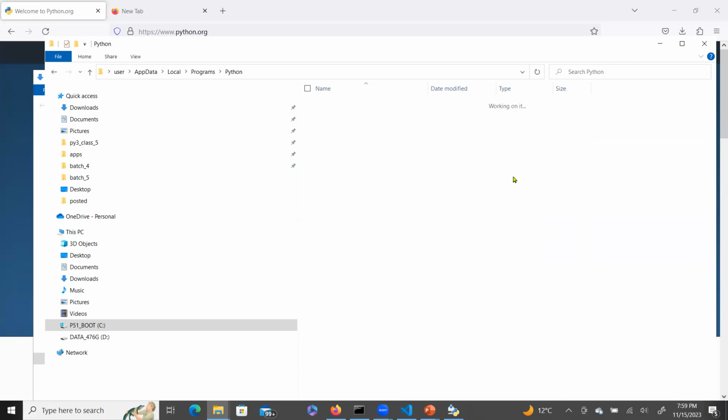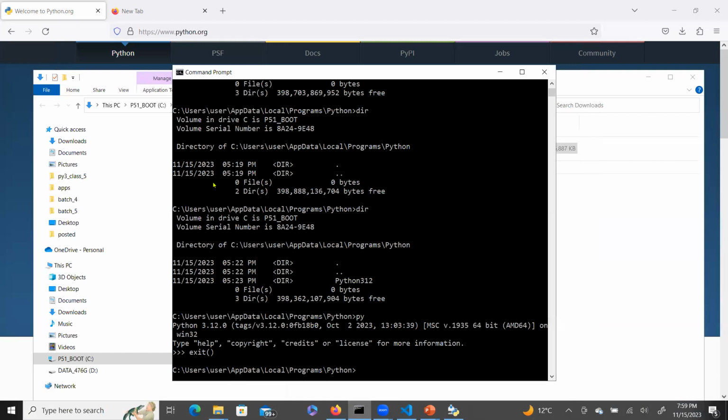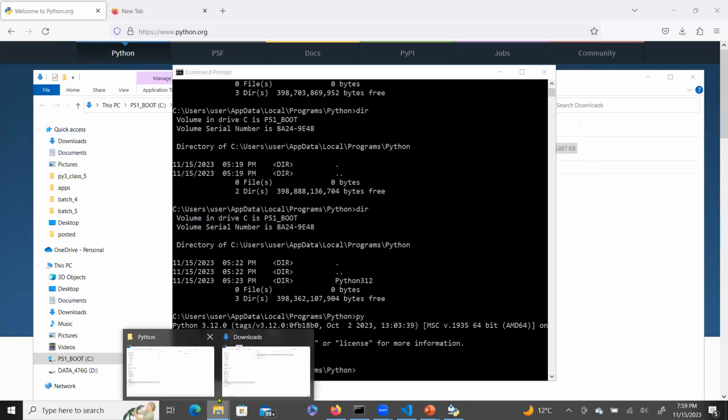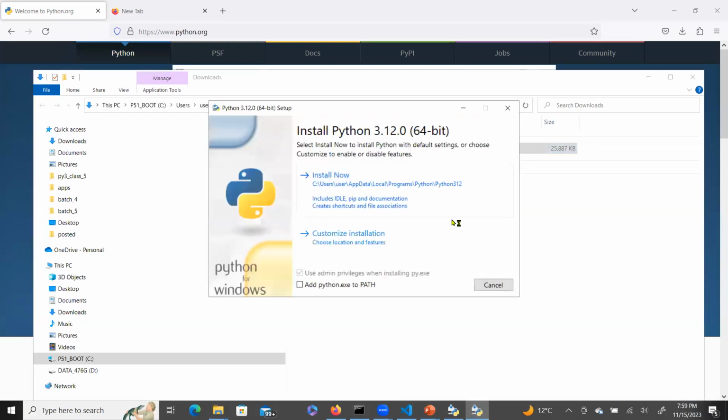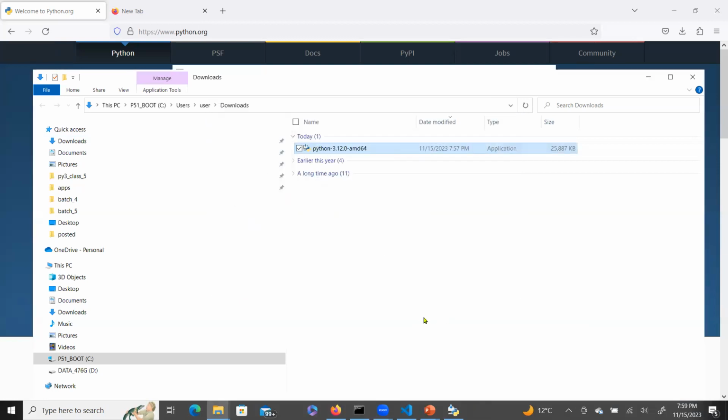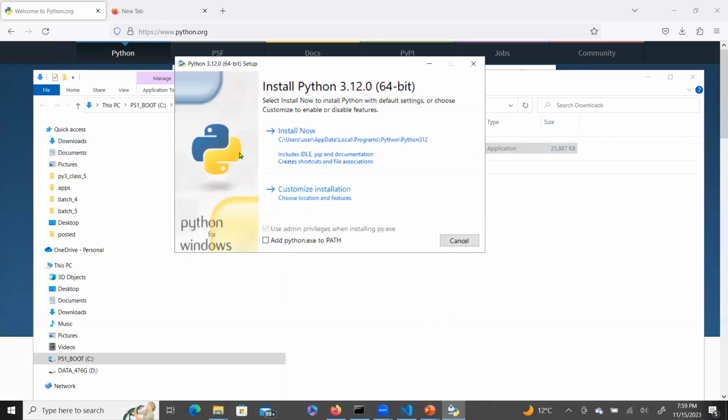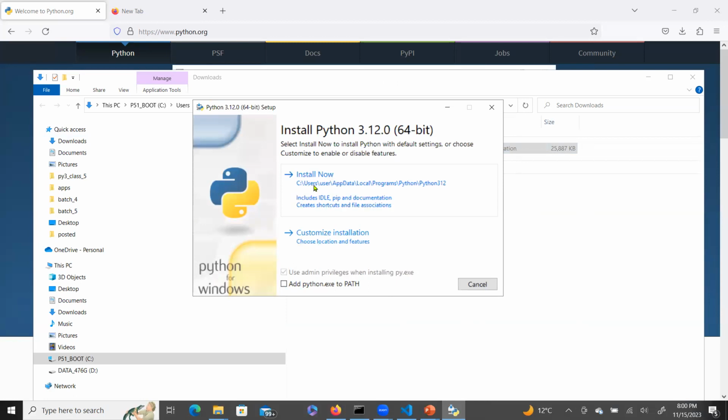So normally when you install a Python application, you will find it's installed here in this location. So let's go back to our download folder. Okay, we start here now. Actually, I already started another one, right? So close this one. Now to cancel, yes, there's another one here. This one. Okay. So install now. Customize installation, we just ignore this for now. Add python.exe to PATH, I also ignore this one now. So we just go straight to install now.